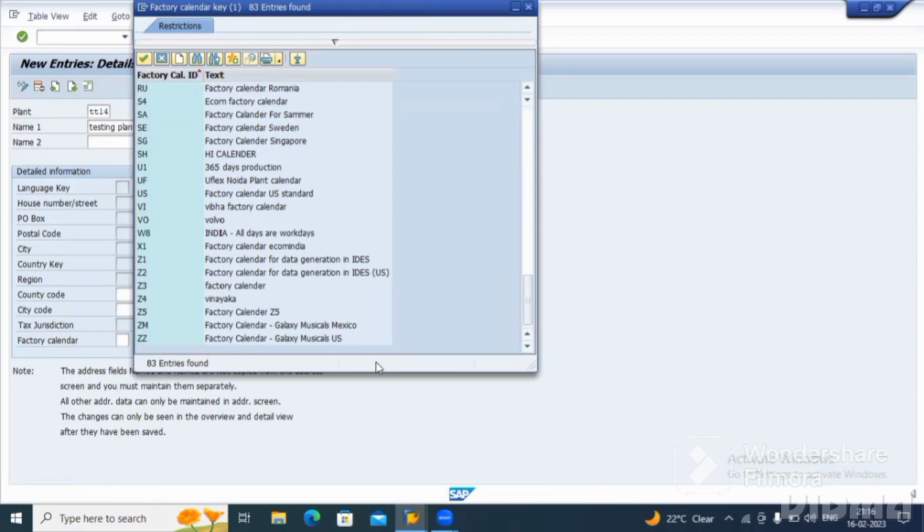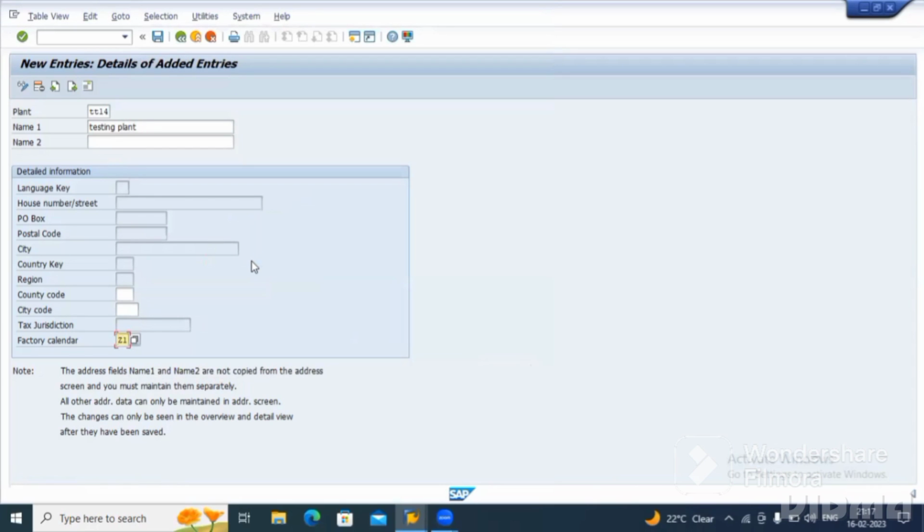I want to choose Z1, the demo one, IDS1. So I want to use this. If you want to create your own calendar, you can do that. You can see the create option, right? Create values. You can use this, or you can even dump your Excel here. That is a customized one, and for that we need the above help. I'll show you how we can do it also. Just get the calendar here and try to save the document.